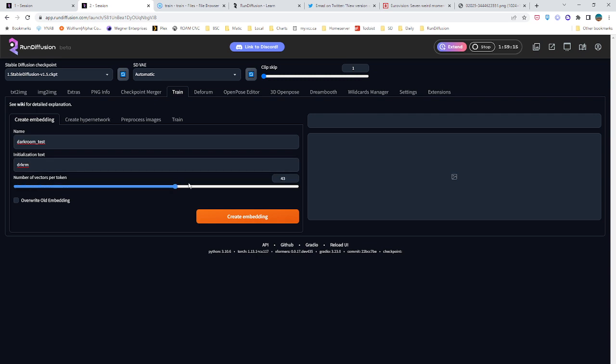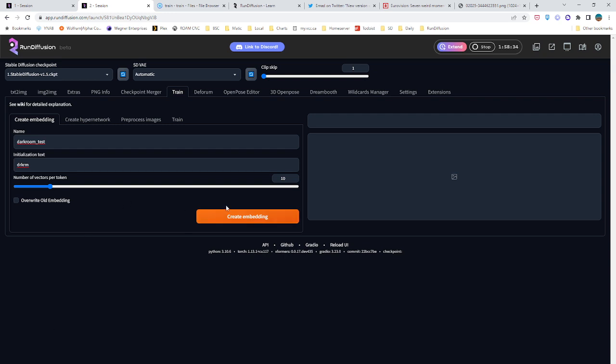So the more you put in here, quote unquote, you theoretically could get better quality, but this takes up prompt token space. So that might mean your prompt gets truncated or pieces of it don't come through. So I keep it very low and you still get great results. I'm just going to do between 1 and 5, or 1 and 10, you know. It's not like it's going to create more space, right? The embeddings are tiny, tiny, tiny, but it does take more token space, not vector space.